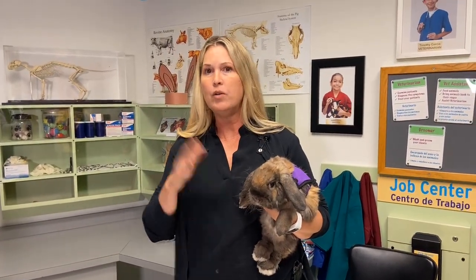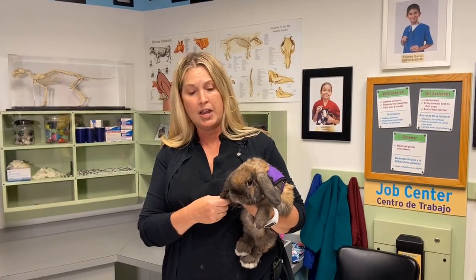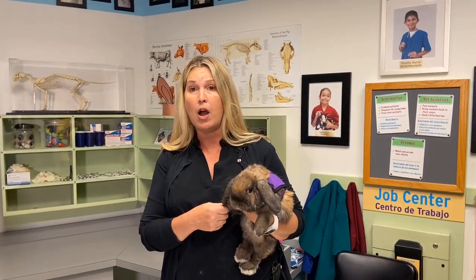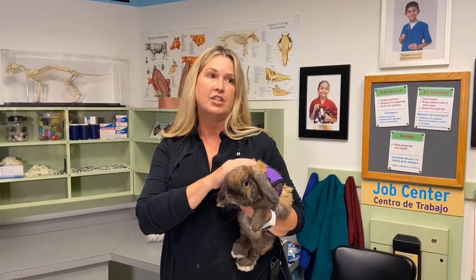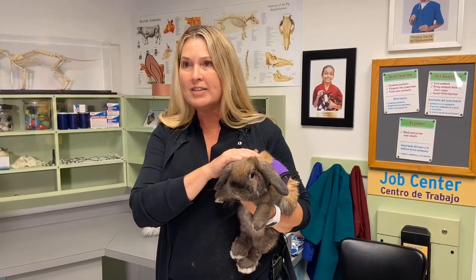Most people, when they get a rabbit, they think, oh, it's going to be so easy, and I'll just put them in their little habitat and soon forget about them. Well, not these rabbits. They love attention. They love to be socialized and pet and cared for. And the thing about rabbits is they don't really show you when they're sick. They don't make noises. They're very quiet. They don't chirp like a little chicken. They don't bark like a dog.